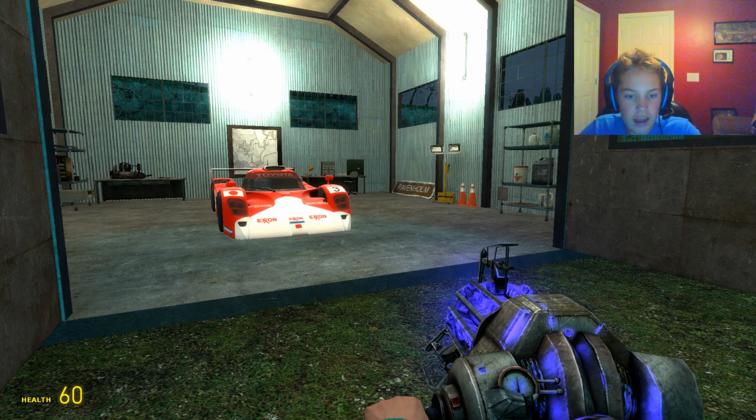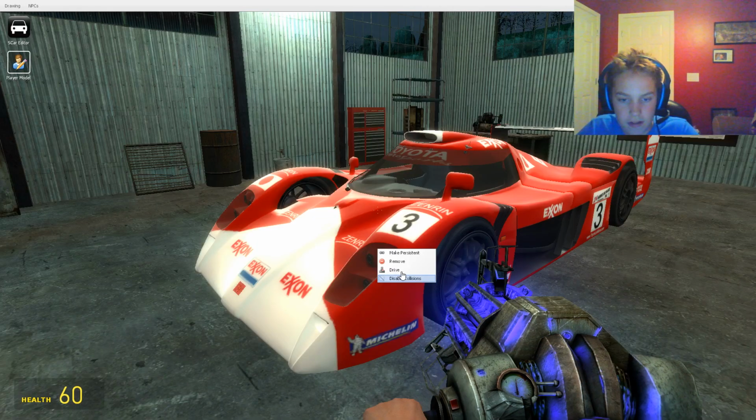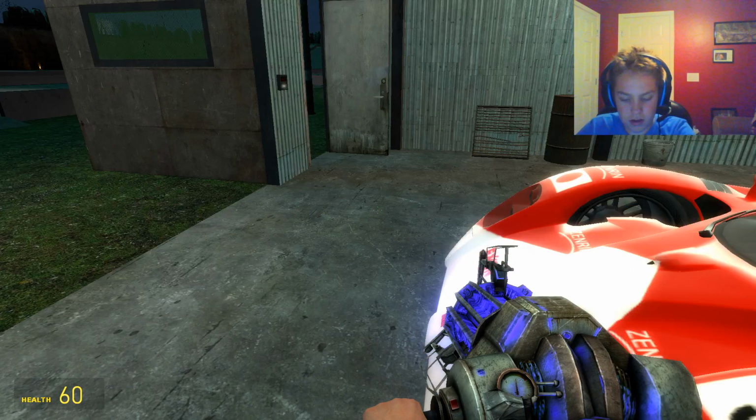What's his name? It's the Toyota GT1. I didn't know that. Let's look at this. Make persistent drive disable. It's cool. Can they have different colors? Well, at least that one can't. Let's check with the other ones. Can you go away? Go away.